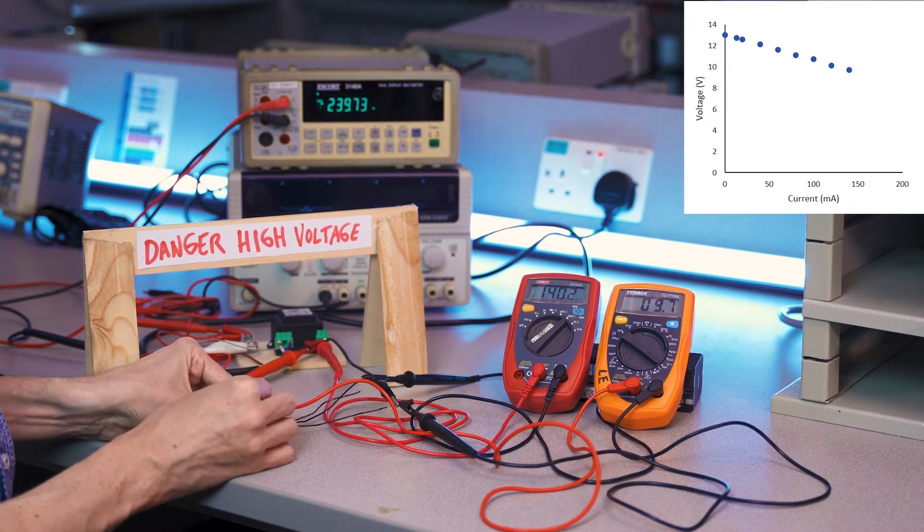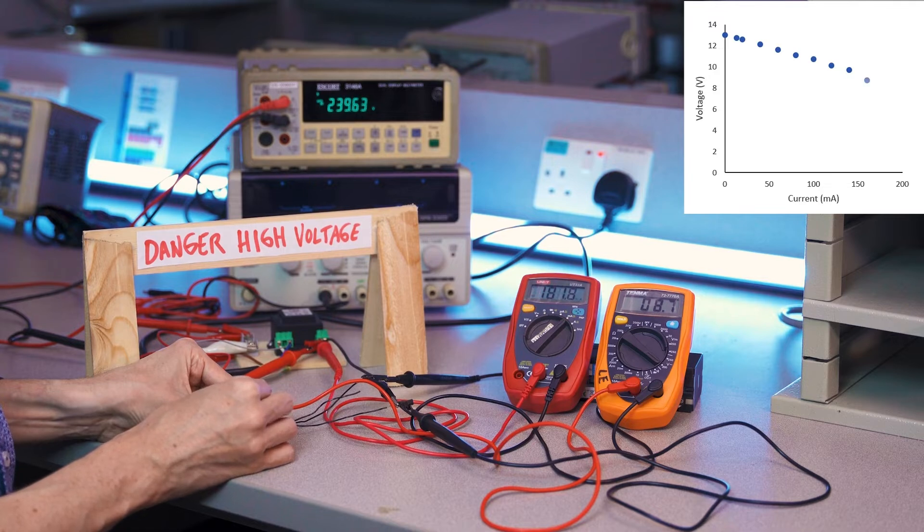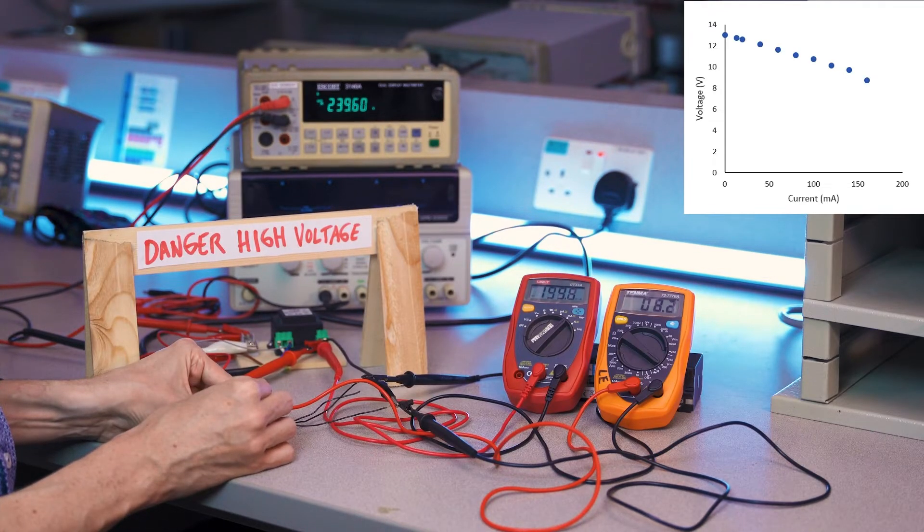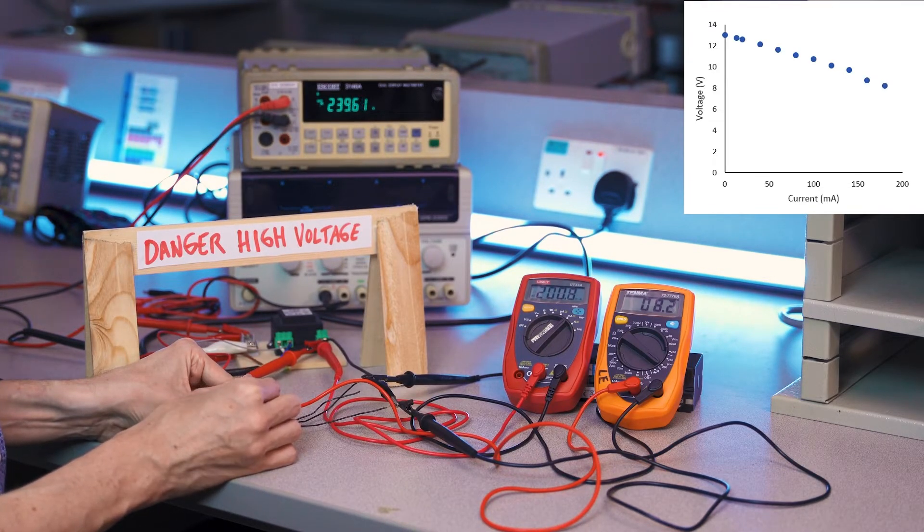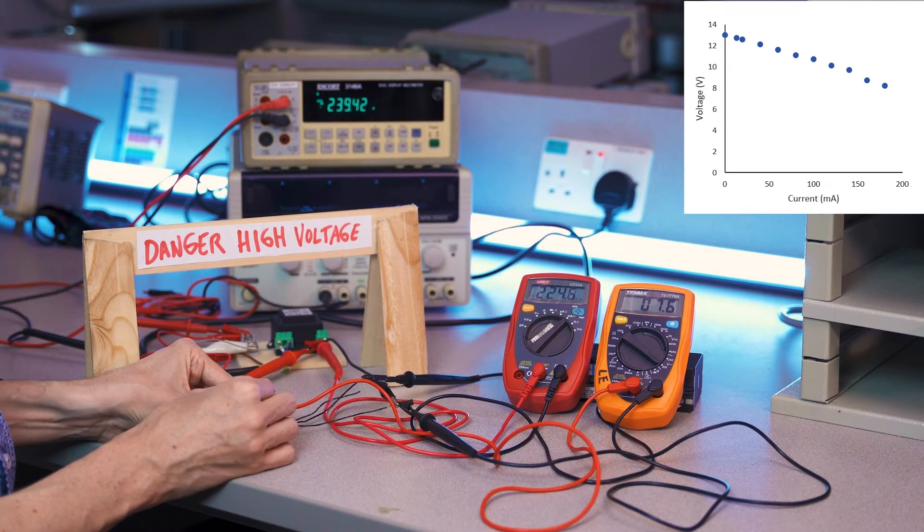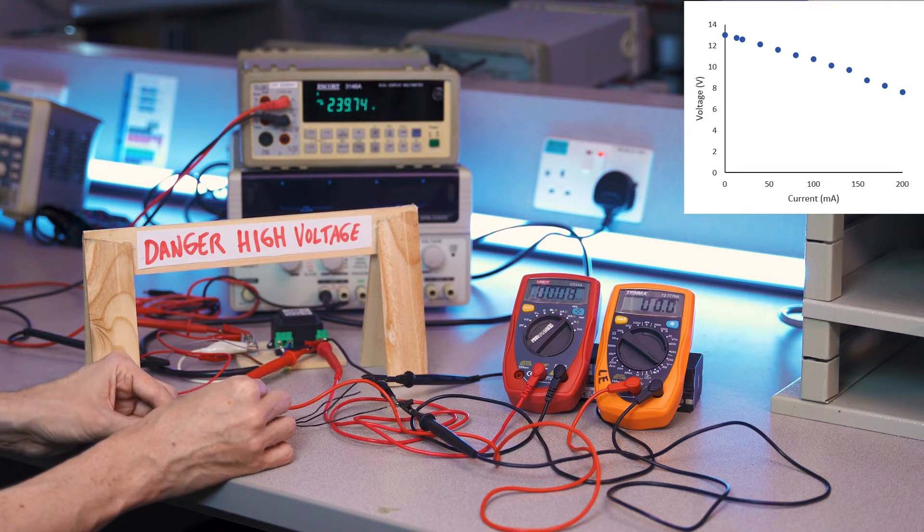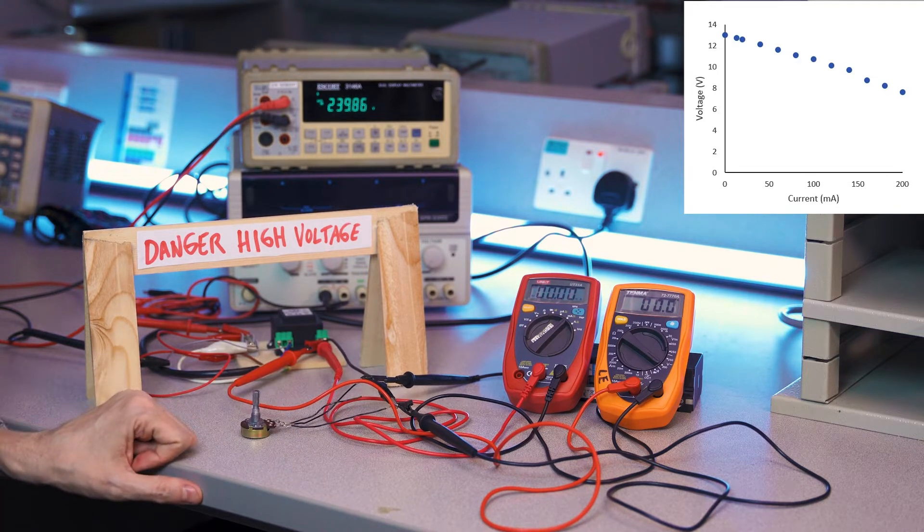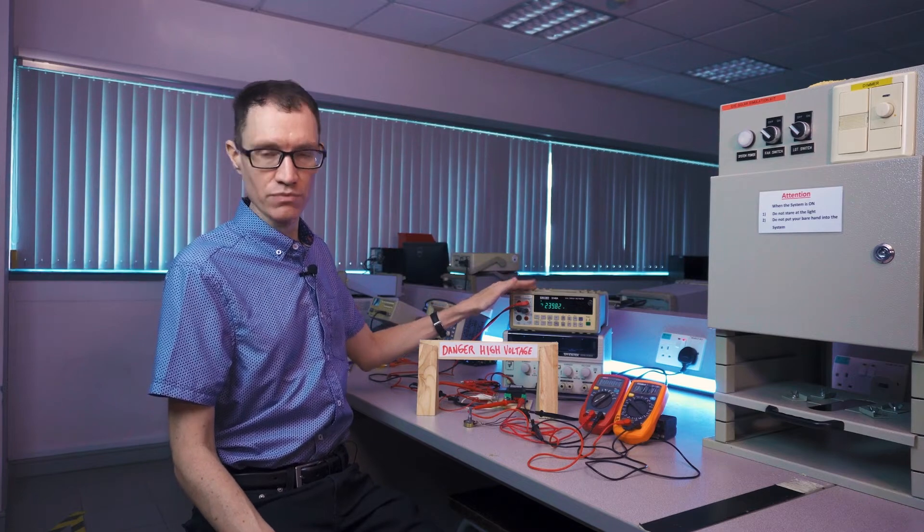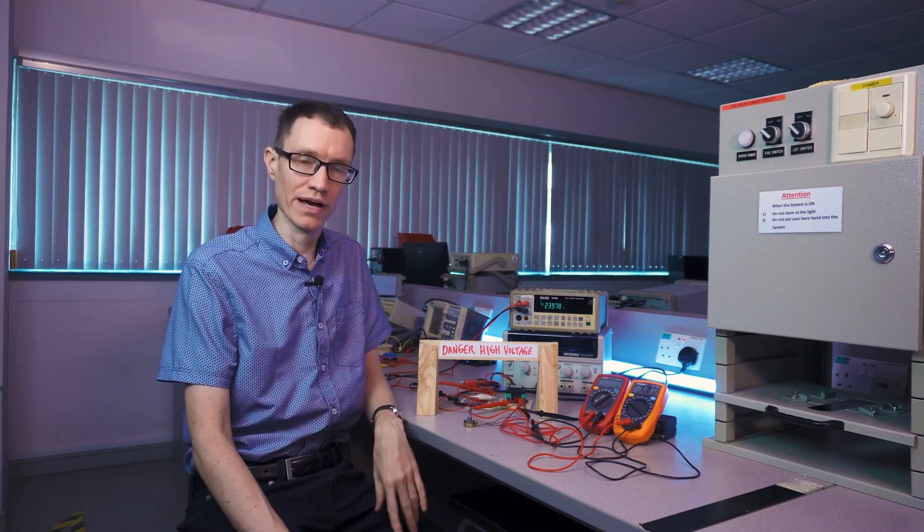9.7 volts. 8.7 volts. 8.2 volts. 7.6 volts. And then our fuse burned out. Our mains voltage was relatively constant the whole time.